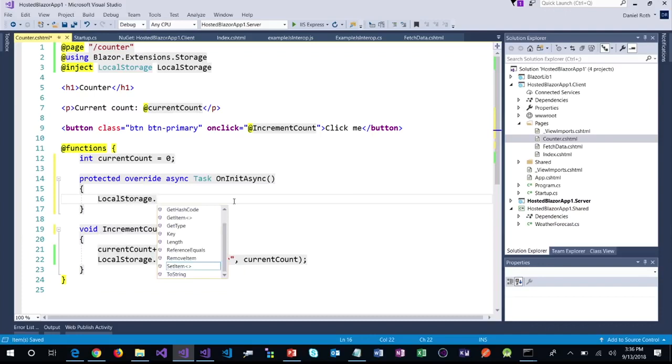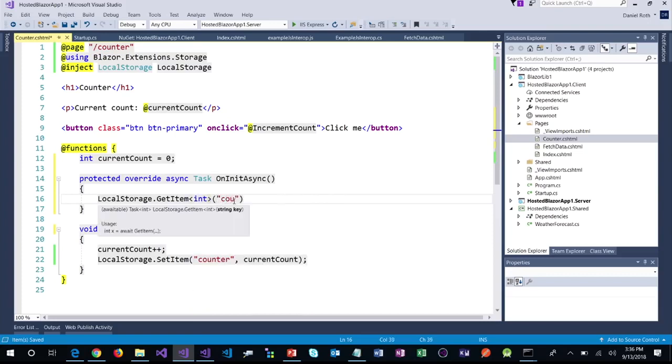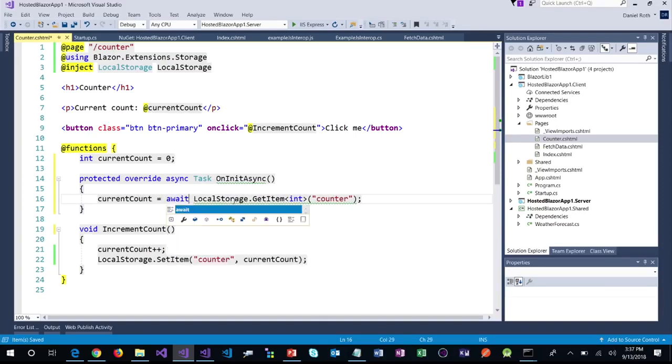So read local storage dot, probably get item. Yeah, get item, and we're going to return a string. We're going to, sorry, not a string, an int out of local storage, and the key again is counter. Yes, I know I should probably have that string someplace common. And then we'll just populate current count with the value that we get out of local storage.